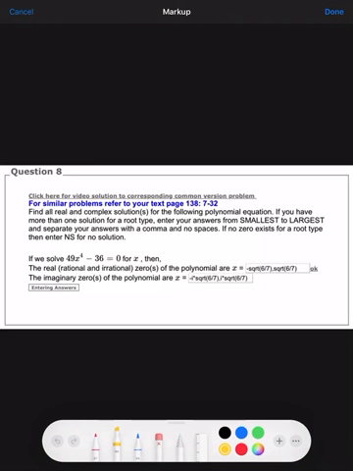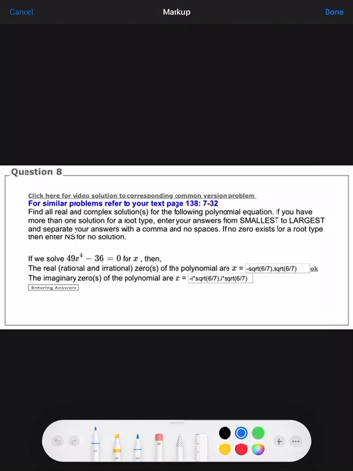So this one says, if we solve for x in x to the fourth minus 36 equals 0, then it's splitting it up into the real solutions and the imaginary solutions, or zeros. Okay, so what we're going to do for these is focus on factoring strategies. In this one, we only have a single x term, and it's x to the fourth. But because it's x to the fourth, you can't just get the x to the fourth by itself and then take the fourth root. You can only do that if you have a square root. So what we're going to try and do here is factor it down as far as we can.